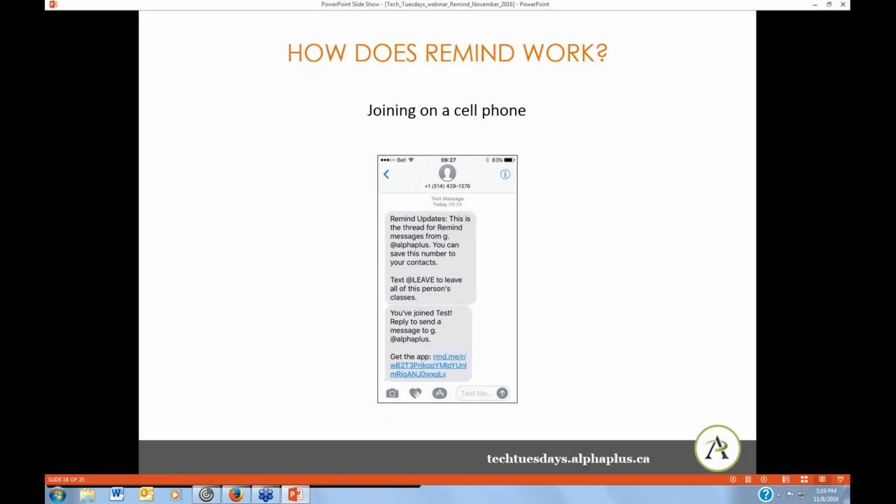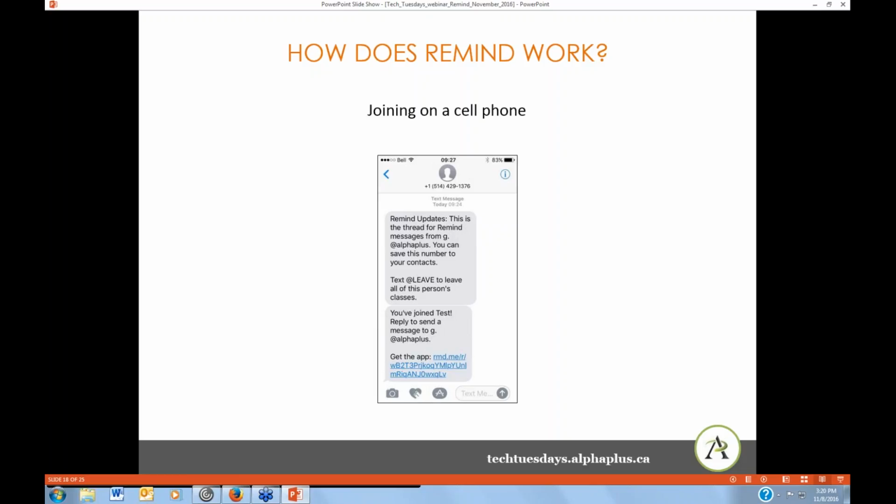So once a learner has joined the class, he or she will get a text message confirming that he has joined the class, and this starts the thread of messages with their instructor. So this is what you can see on the screen. Those messages are automated messages they get. What would come next after these messages is a personal message from their instructor. Learners can reply to this number to send a message directly to their instructor if the instructor has allowed it.